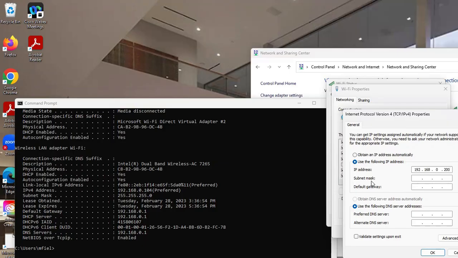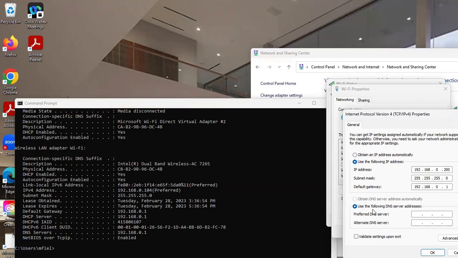Next, we're going to go to the subnet mask. We can usually just click this and it automatically fills. As you can see right here, it just automatically fills. The next one is the default gateway. So let's look at the default gateway here. We're going to type that in, and our default gateway is going to be 192.168.0.1. So that's our information for right here.